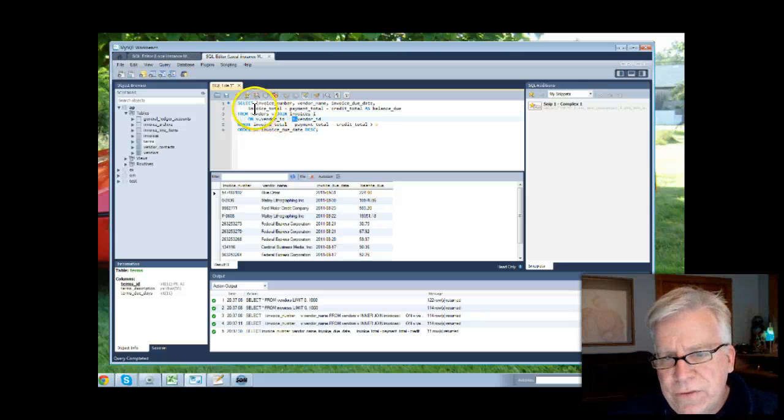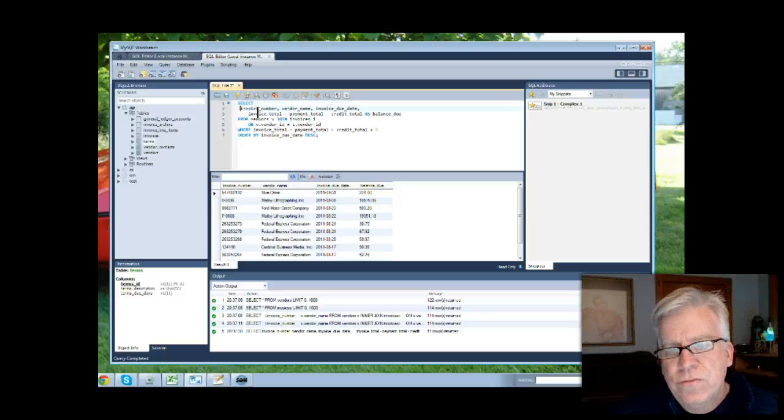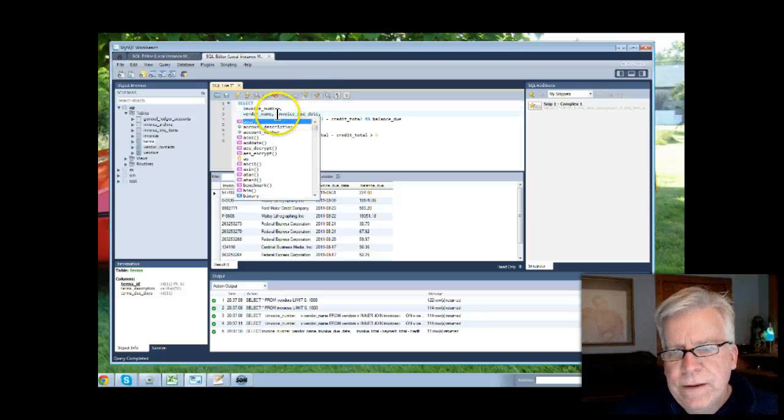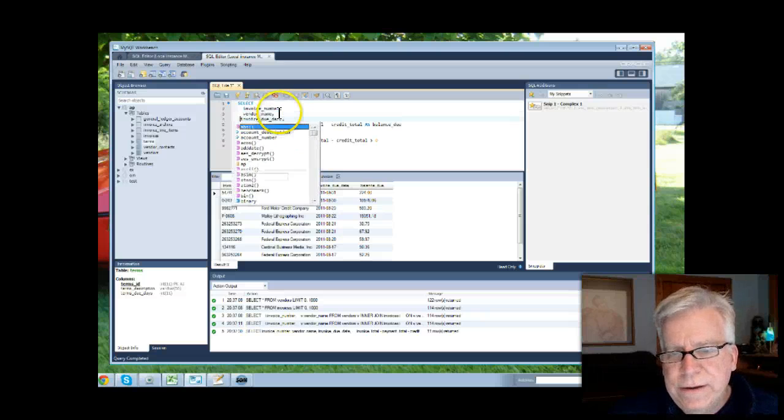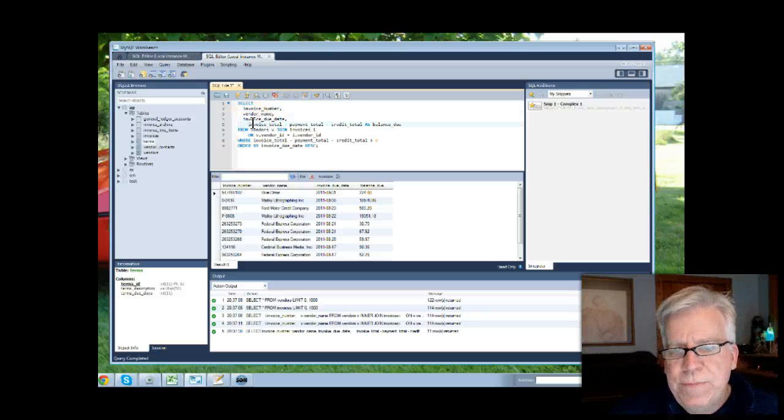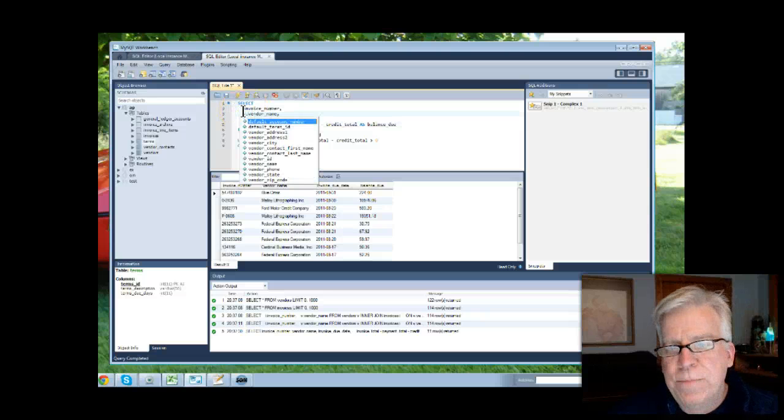What's interesting here is these names in the select statement. You'll notice that they don't have an alias in front of them. The reason is, the rule basically is, if two tables, or however many tables, have a unique column name, then it will be smart enough to know where that column is. But if there was a vendor name field in both tables, you would have to prefix it with the proper alias.